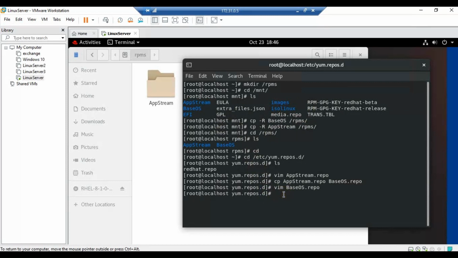We are already 80% done. Now we will check with repolist.